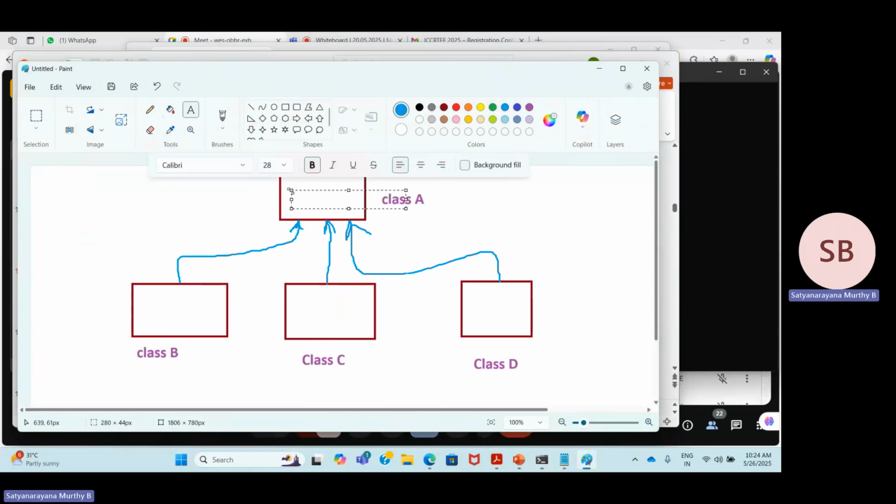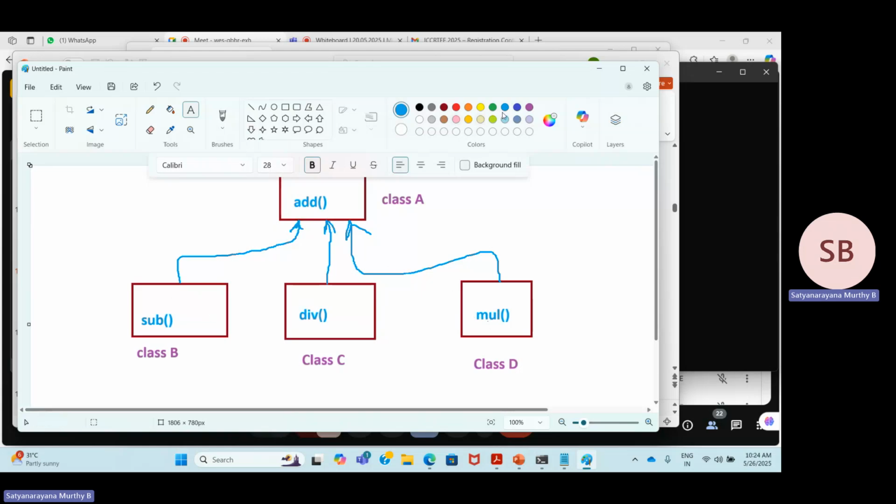Suppose you have one method here: add in class A, subtract in class B, division in class C, and multiplication in class D. So we have four different methods in all four classes.